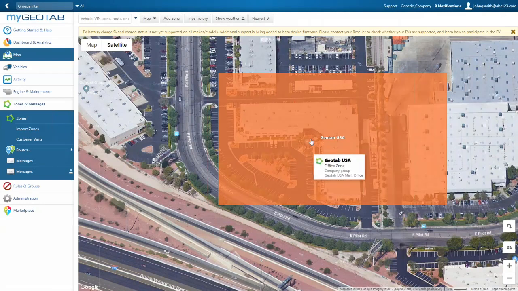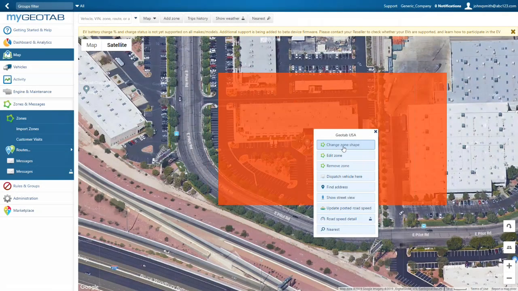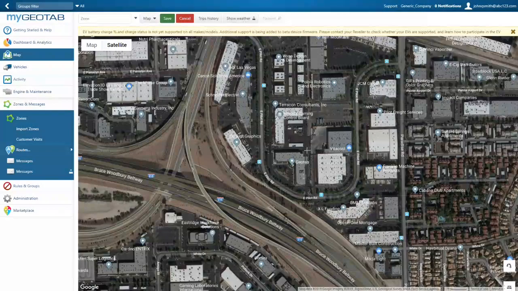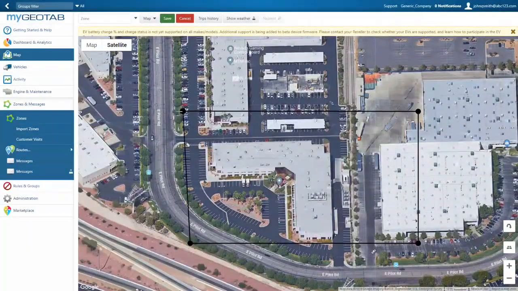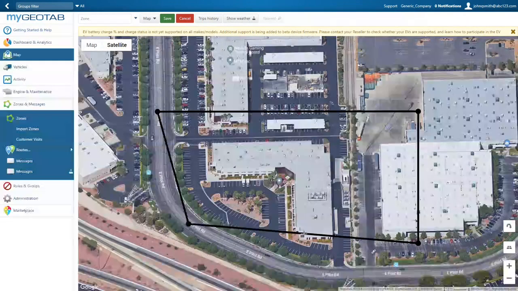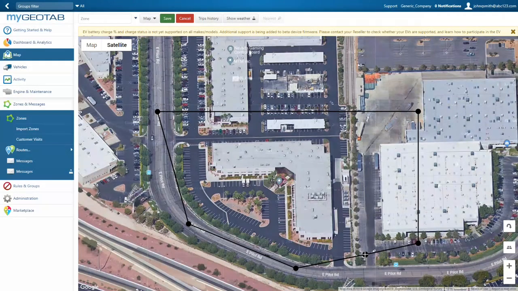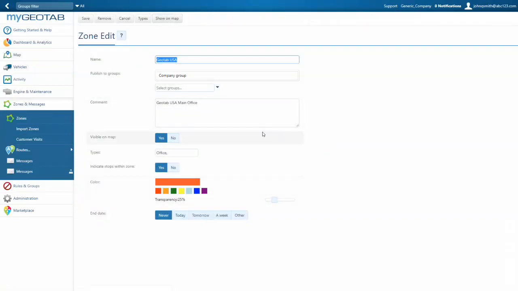So what I would want to do is click on the zone and go to change zone shape. When I do that, I can now drag these points around, and I can make this a little bit bigger. I also have the ability to add in additional points. Right now I just have these 4 points. It was a square. If I click on the border, and you can see there how it becomes much larger when I mouse over it, if I click right on the border, now I have another point, and I can drag that down wherever I need it to, and then I can hit save. And it's going to update the shape of my zone.